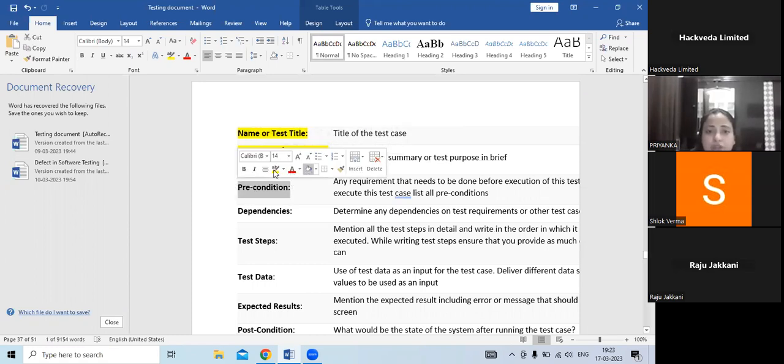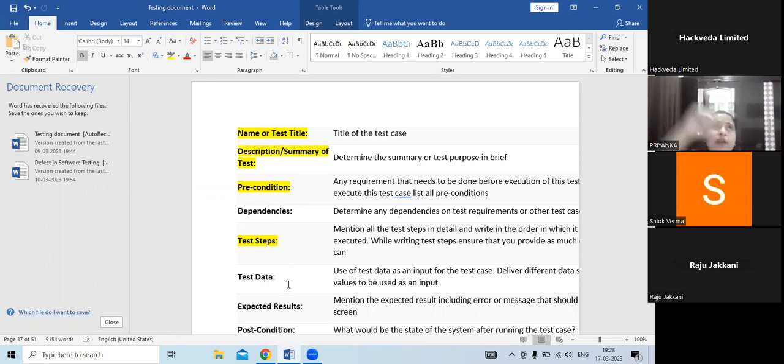Precondition is very important. If you are checking the login functionality, your precondition should be that the username and password should be valid. Okay. Test steps. In the description and summary you give what you will do, but in the test steps you give how you will do it. Yesterday I explained that your scenario is that you have to reach Bangalore, that is, verify a user can reach Bangalore safely.